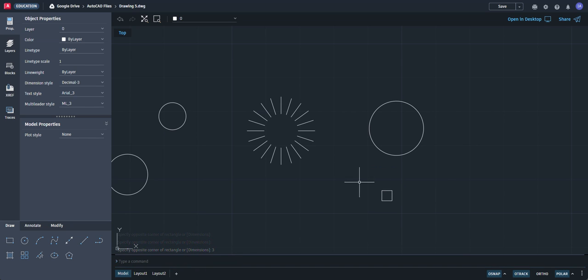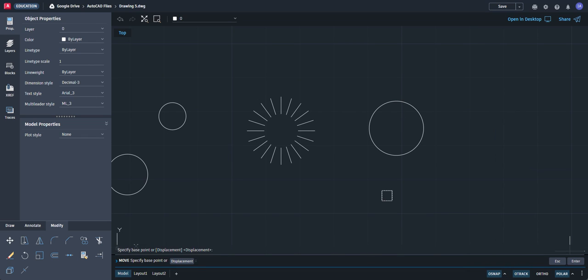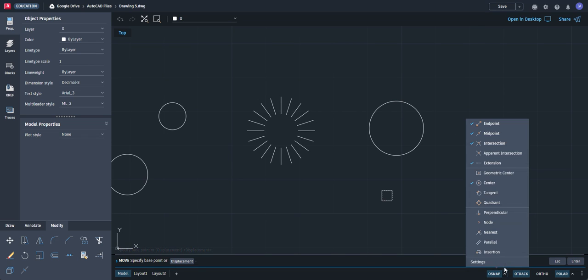There you go. You want to put the circle somewhere here, okay? And we're going to just simply move this circle, and we want to get the midpoint of this one. So press enter, and then we want to make sure that our object snap midpoint is checked. So we're going to check midpoint, okay? And another snap that we want to use right now is called the quadrant. Quadrant is the 4 points on the side of a circle, so click that also.